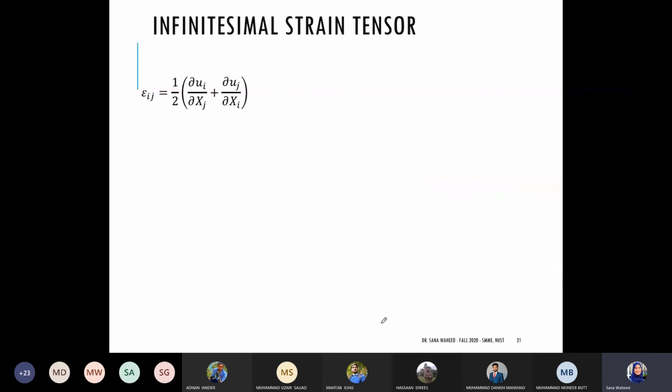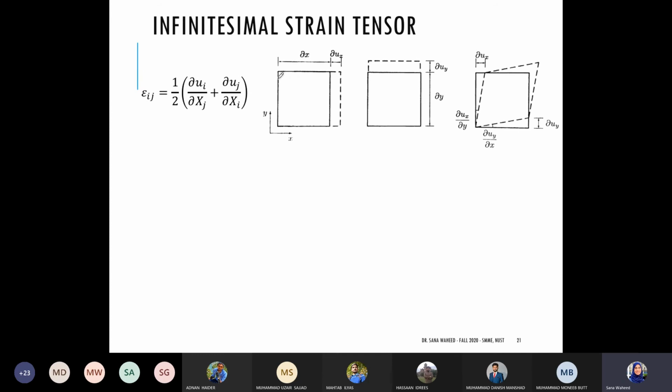Right, okay, finally, let's get to seeing what's inside the infinitesimal strain tensor. This time, because I have just linear terms, it's much easier for me to plot those as well. So let me show you. If I have a square block to begin with, and I consider its deformation, and right now I'm only looking in 2 directions, XY, not in 3D. So clearly this is my displacement in the X direction, del u x occurring for an infinitesimal length del x.